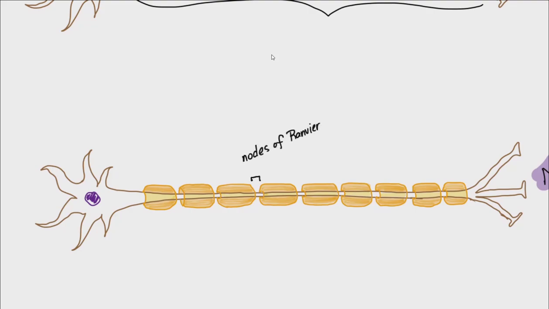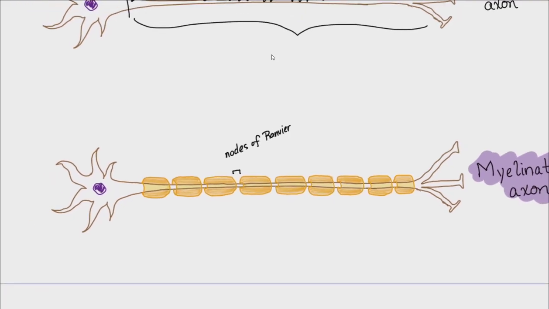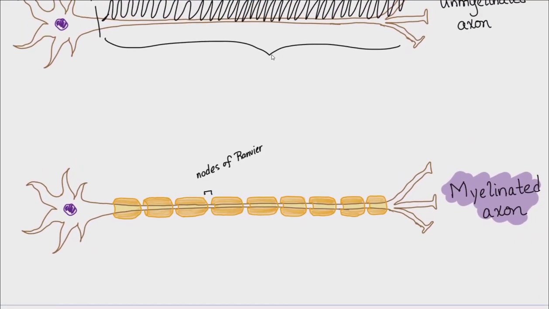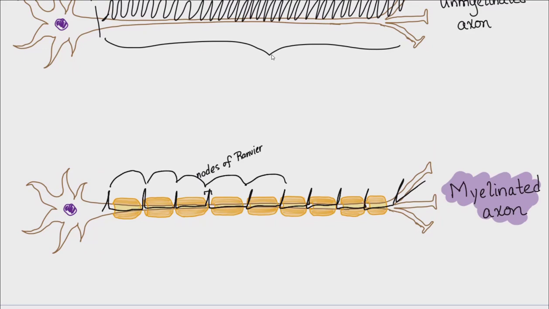So this means there are fewer action potentials that happen. So the electrical signal instead does something like this. An action potential, an action potential, and it actually moves through a lot faster. Saltatory conduction is what it's sometimes referred to because it almost looks like you're shorting the circuit. You're jumping from node to node to node.